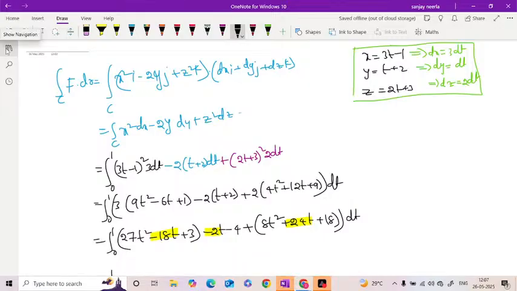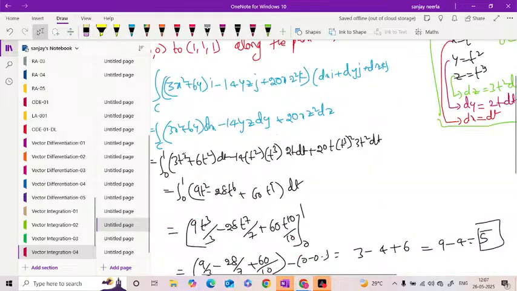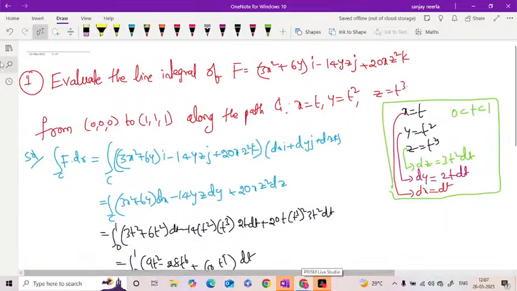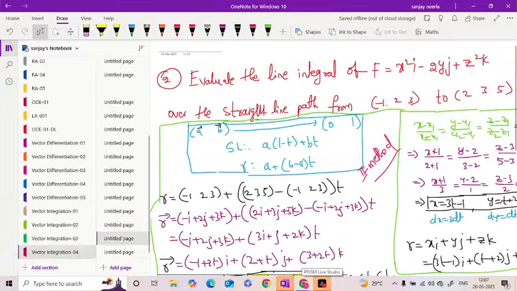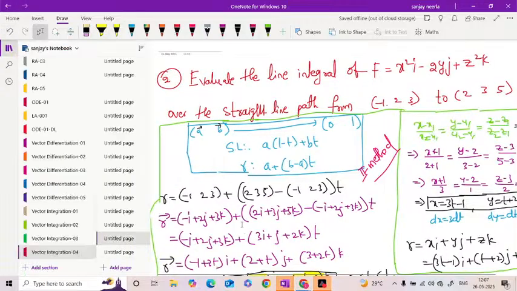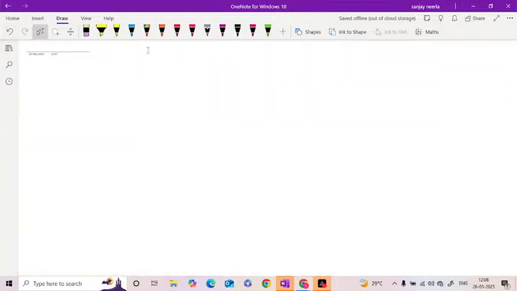So finally, in the line integral of the vector field, we have two types. Sometimes they will give the directly parametric form, like the previous problem, where just you have to find only the t limits. But in the second problem, they have not given it directly, they have given the 2 points. From the 2 points, first of all you have to generate the parametric form of the line equation. After that we can easily solve. So anyway, I am giving 3 problems in this line integral of the vector field.